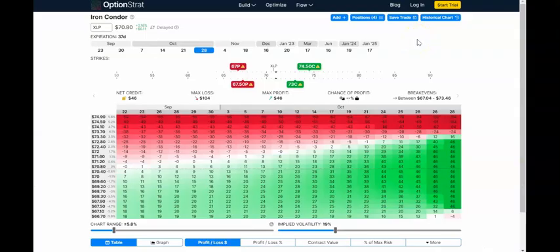An iron condor is what you're saying: the stock price is going to stay in between some two points. In this case, I'm putting this one together for the 28th of October, which is about 37 days. That's close enough to 45 days. And it could have gone out here and here, but I chose October 28 expiration. We're going to sell a put and a call and buy a put and a call for protection. Iron condor, plenty of information out on the web on how to do these. It's fairly simple and fairly simple to manage.